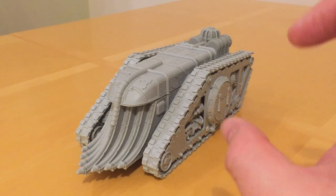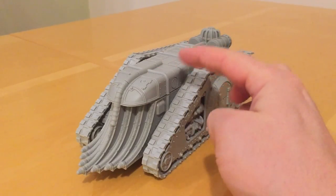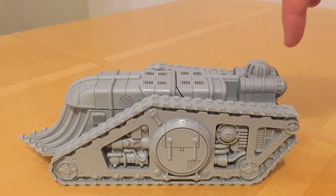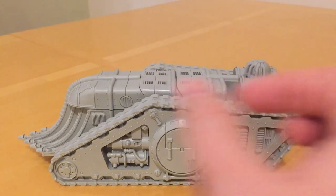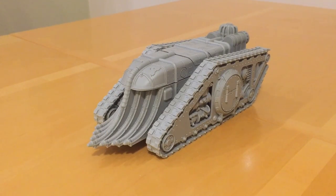I thought I'd share that because I'm really impressed by how this has been executed. It just goes to show how clever kit design can help you overcome some of the challenges of building a resin model. The other thing I like is that having several parts making up the upper hull means any slight gaps along the joins are much easier to hide by spacing your parts ever so slightly and using tricks like that to make it all look true. Hope you found that interesting - thank you very much for watching, speak to you next time, goodbye.